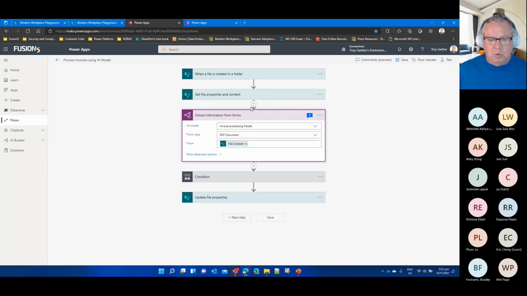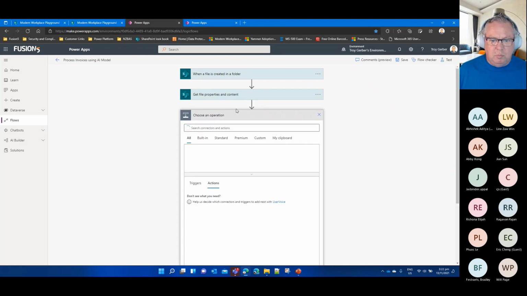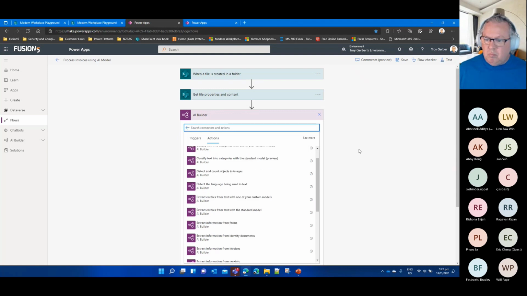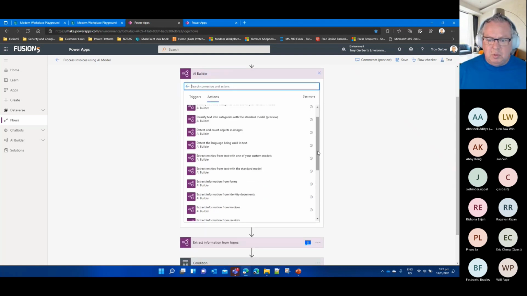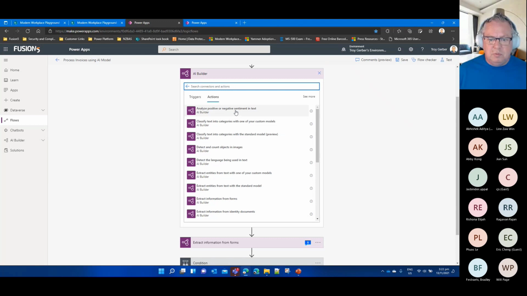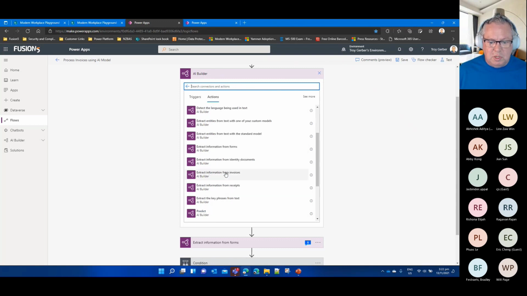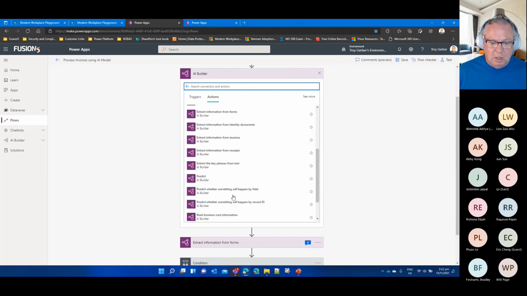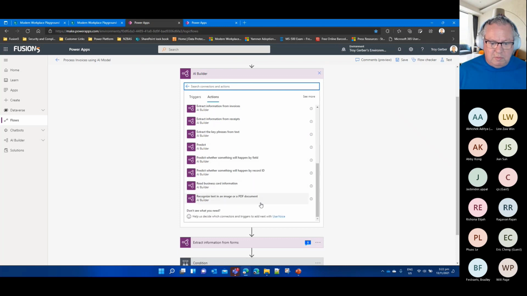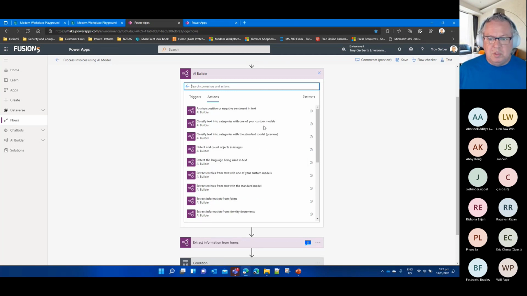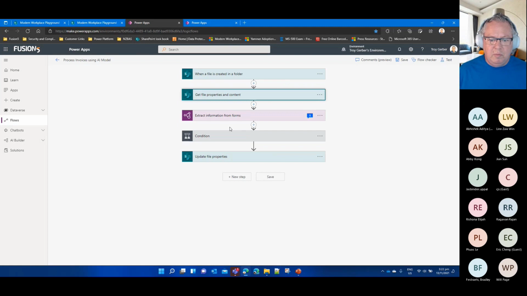Before we step through, let's have a quick look at what I can actually do with the AI Builder. Cool. So these are all the actions available to me. I can analyze positive content in text, classify, I can do object detection. In this case, we're using information from forms. There's the invoice processing, receipts processing, a whole bunch of everything that's available through the AI Builder model is available inside of Power Automate. So I can use these as part of my business process. I'm going to click that out for now.